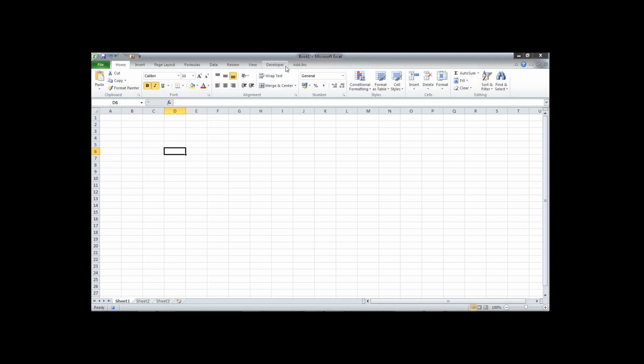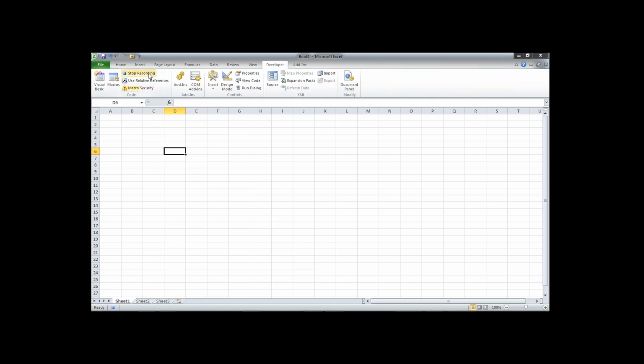And I'm going to go back to the developer tab, and I would click that, or indeed you can actually notice there's a stop recording button down at the bottom as well. So you've got two places in order to terminate the thing. And I've stopped the recording. Now, where has it gone to?